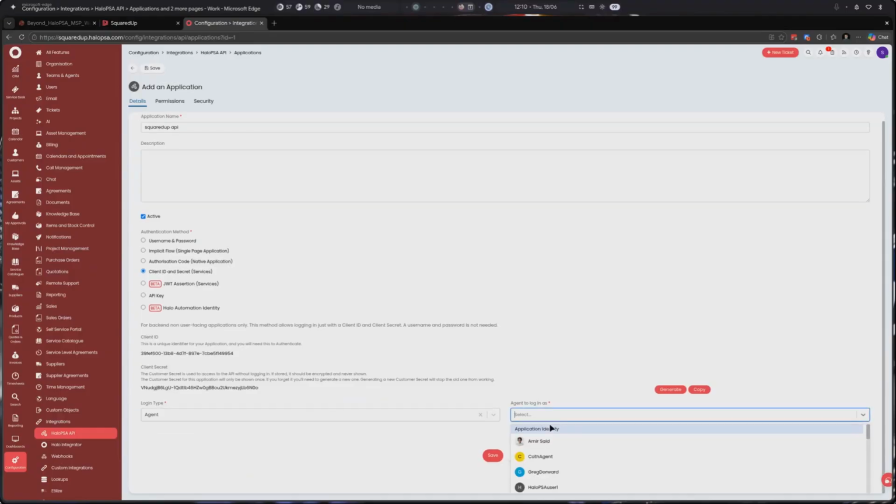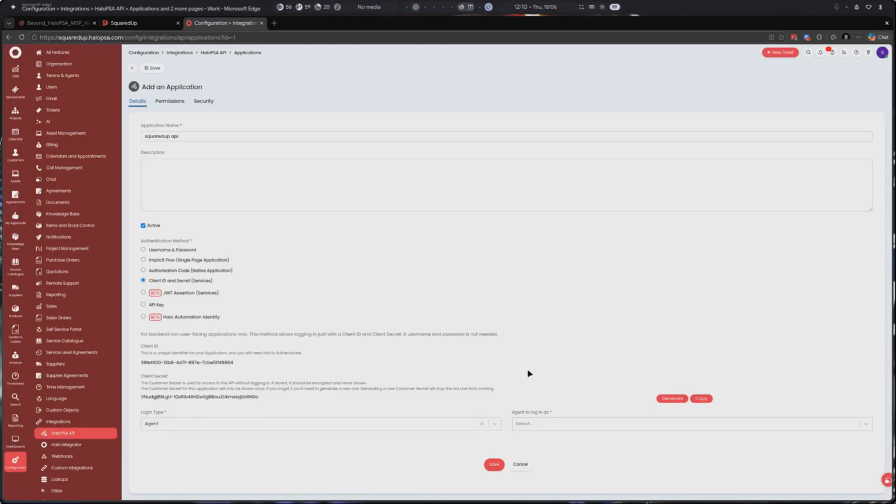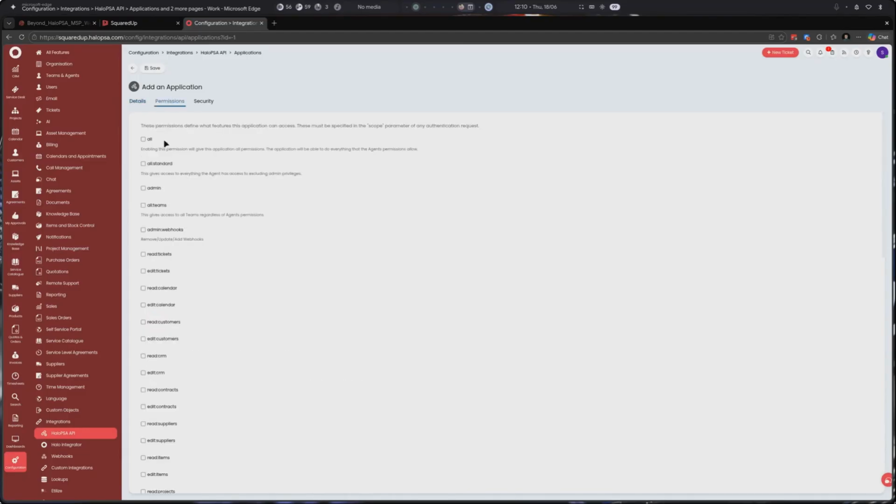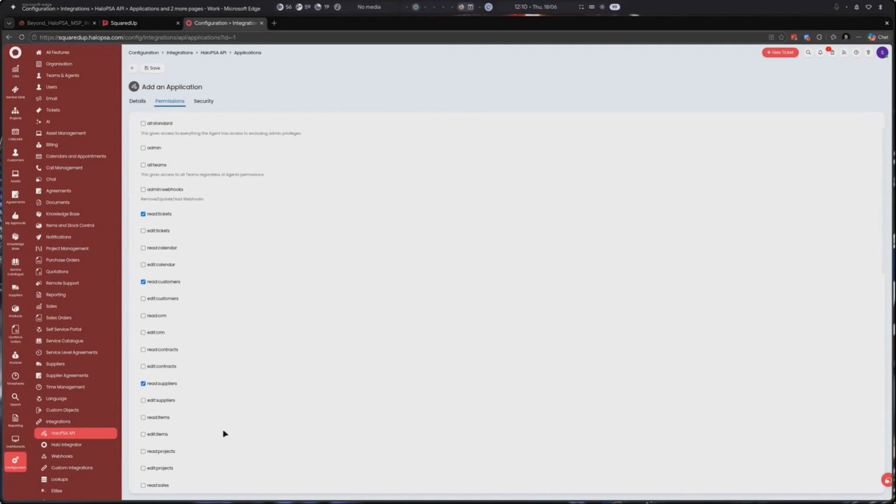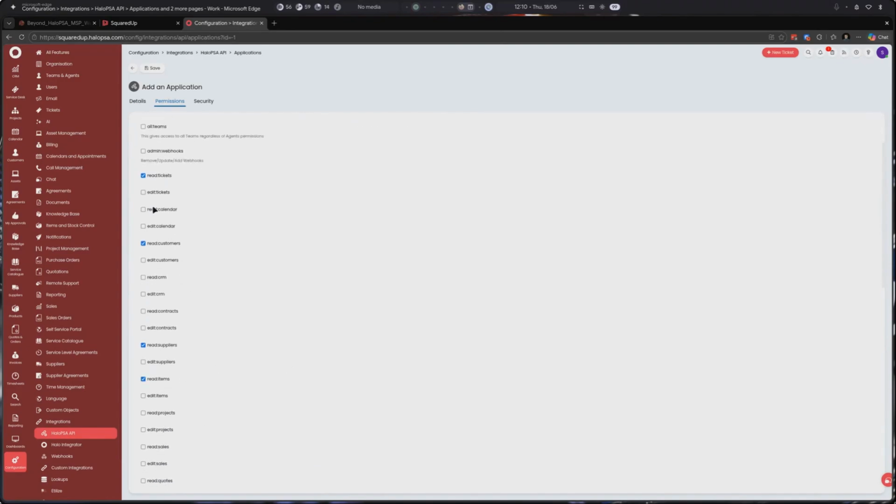But then you can put your login type. So we generally recommend an API only agent that you generate for this, and that doesn't consume a user license for Halo, I don't believe. And then you can give that permissions to see everything you need. Speaking of permissions, you need to go in here. You can either give it all, which frankly I don't really recommend. You just need to go through and tick the read ones. We only ever need the read only permissions. We don't do any remediation or editing of data. So all you need is to go through and add the read permissions. The exact permissions are listed in those docs when you go ahead and add the plugin.